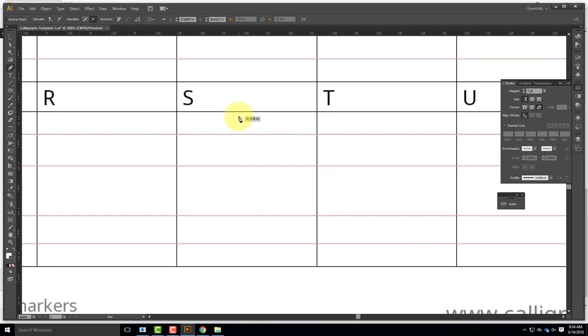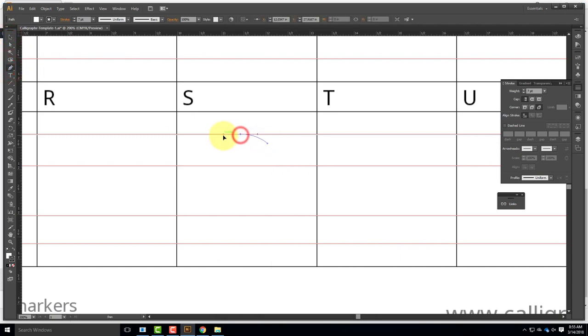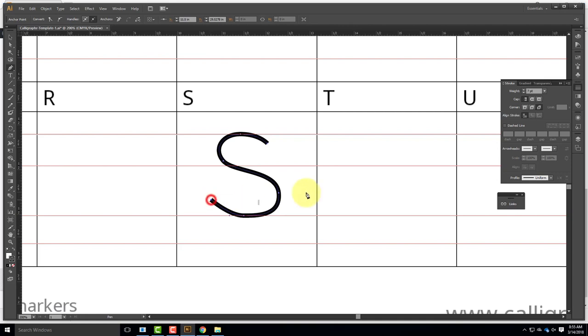Then we get to the really hard letters, like an S. So an S just fundamentally takes practice. So remember, as few control points as possible. So I'll start here, oops. All right. I'll start there, control point at the top, control point right there, control point right there, control point right there, and a control point right there. So not too bad for my first shot at it, but it always takes a little bit of adjustment afterward to get that S to look the way you want it to.